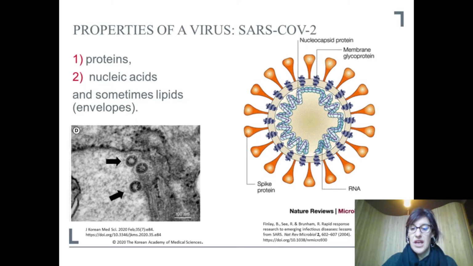And so what it's got is this genetic material in the form of a positive sense RNA strand, and I'll talk a little bit more about that in a moment. But that RNA is encapsulated in what we refer to as a nuclear capsid protein, and you can see that just here. And then essentially it has a lipid membrane which contains a membrane glycoprotein. And then additionally to that, it has these spike proteins that protrude out of the surface of the virus particle.